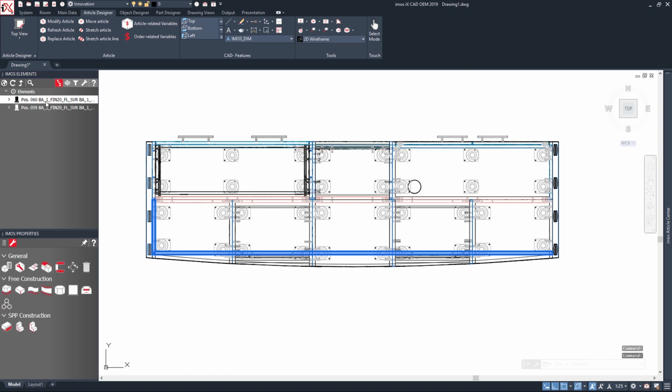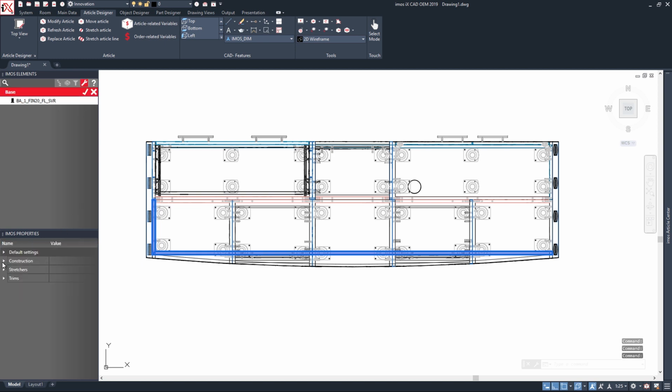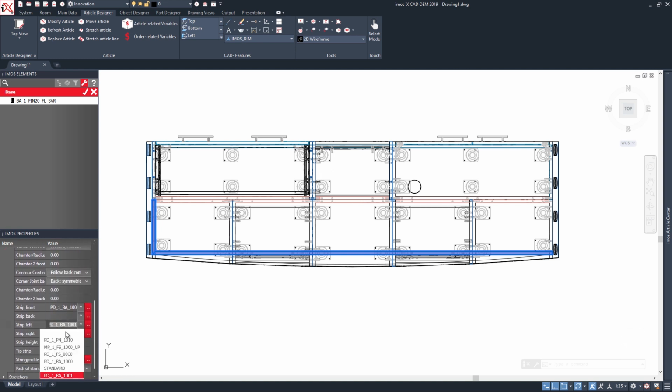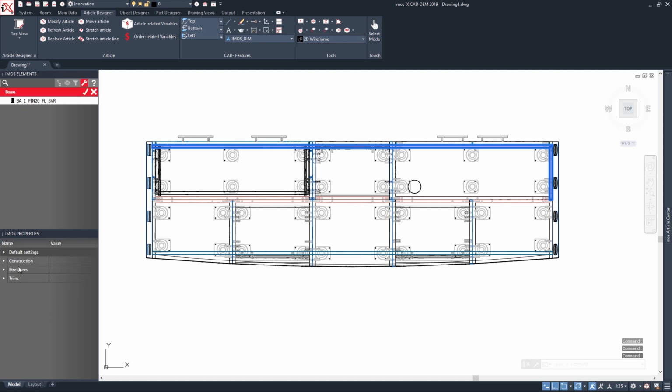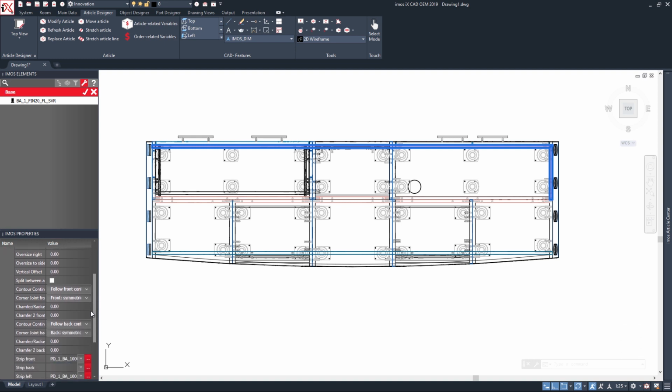Now, what we have in the new version of IX is some useful features called parametrics, which allow me to come in and change the overall construction. So what I can do is say that I don't want a strip on the left here, and click tick. So now I just have one straight plinth that isn't returning, as you can see over here. And I'll do the same. So I'll change the overall construction of the plinth, and in here I can change oversizes, I can change insets, I can add in a return on the left and the right, and also on the back if need be. But I'll just remove this one here, and then click tick.